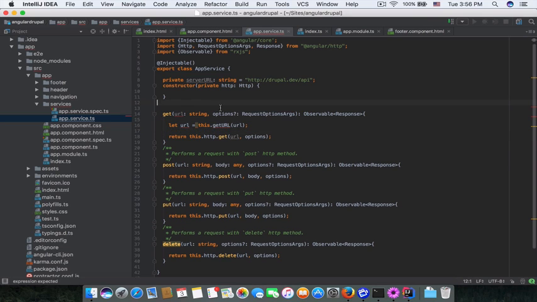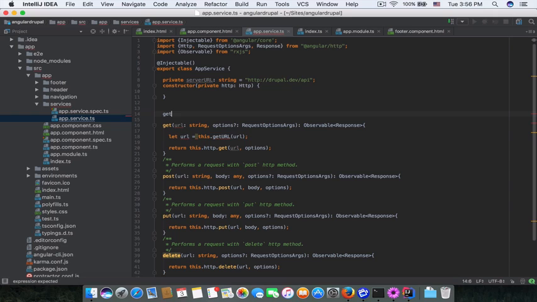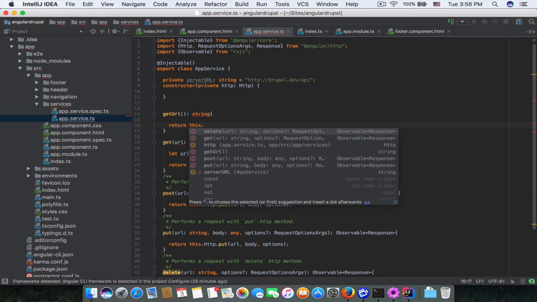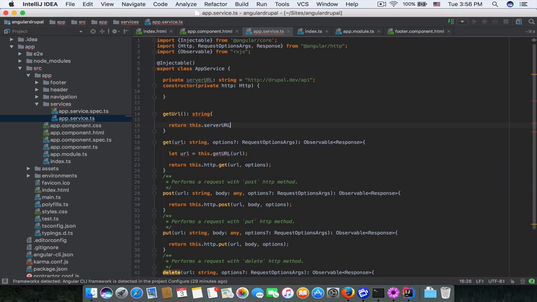So I'm going to create a new function called getURL. Return will be string, and return this dot server URL plus with URL string.